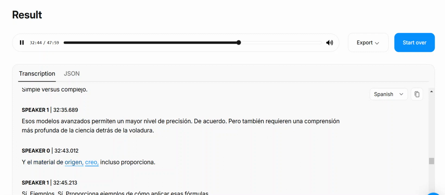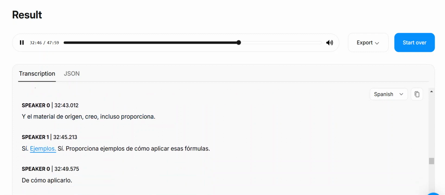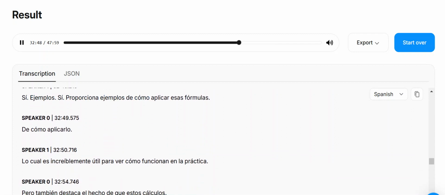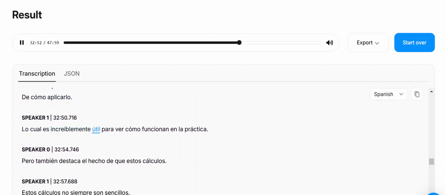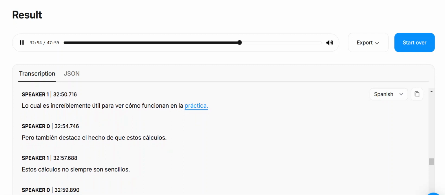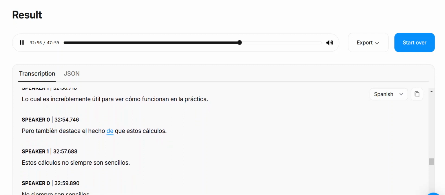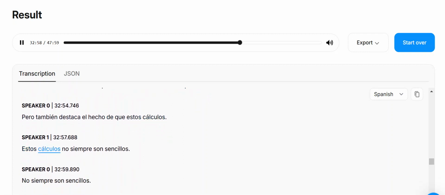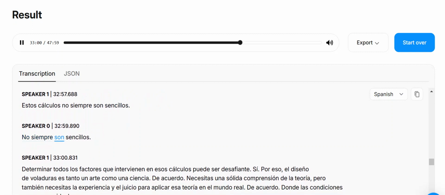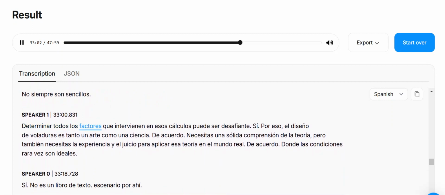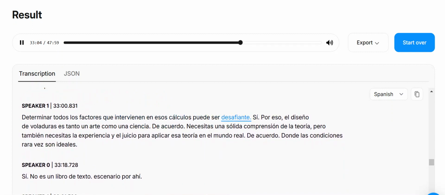The source material even provides examples of how to apply those formulas, which is incredibly helpful for seeing how they work in practice. But it also highlights the fact that these calculations aren't always straightforward. Determining all the factors that go into those calculations can be challenging.